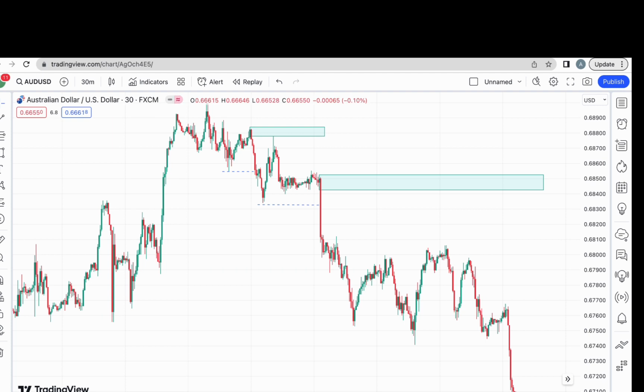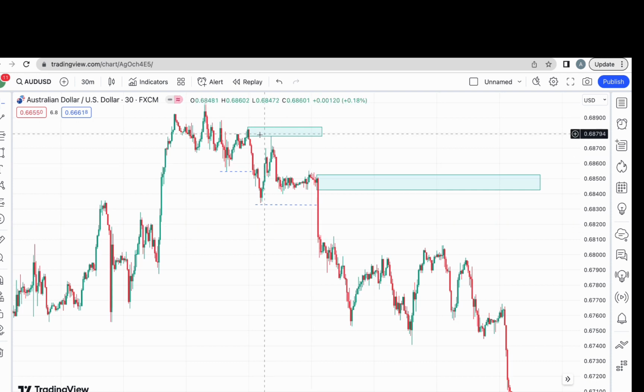order block. So the first condition I would say is the order block must have rejected off a previous order block, something I'll call a pseudo block. A pseudo is something that is not true, something that is semi-true. So the order block must have rejected off a pseudo order block previously. So let me give an example.